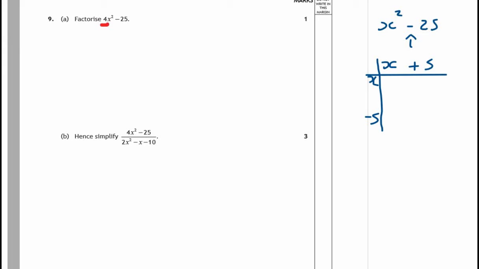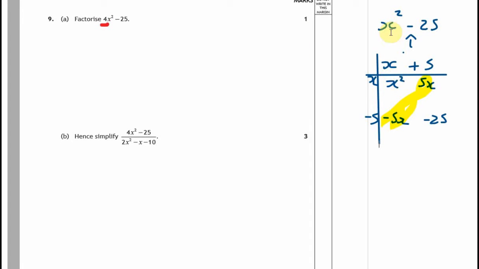I prefer just looking at the table, and it does come in handy for other types of question. So whenever I see these, I always think of my little table. What I've got here is my x plus 5 and my x minus 5, and they're going to multiply together to give me an x squared term, an x term, an x term, and then a number. So that gives me x squared, 5x, minus 5x, minus 25. Obviously this middle section cancels out, so you're left with x squared minus 25. That's how I like to draw them out.